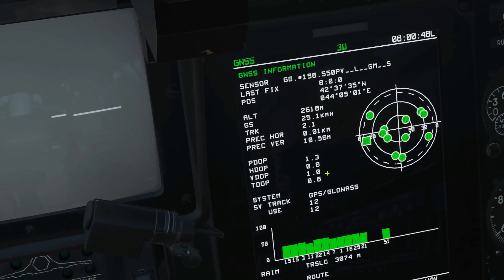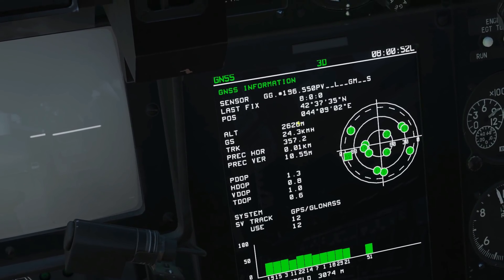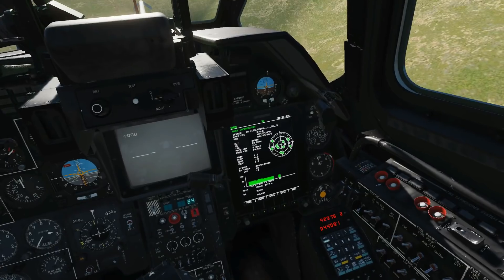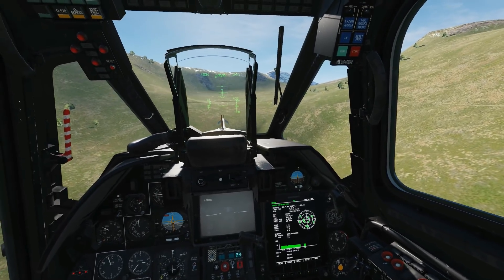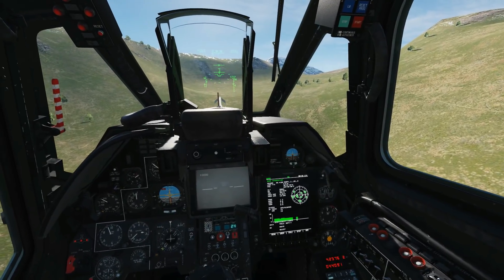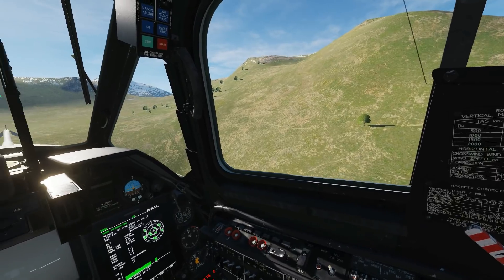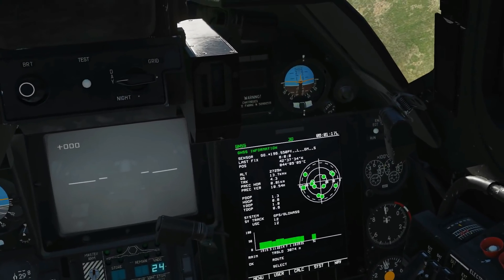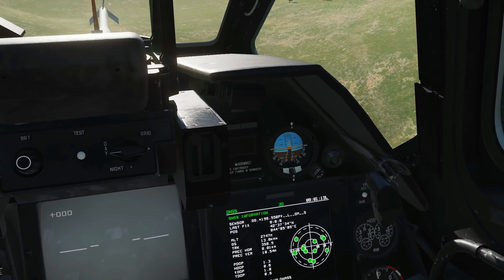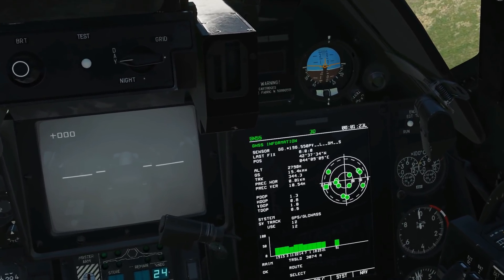There's various data here I don't fully understand, but here is our current altitude measured by GPS. The plan is: first go up above the mountain range and see if we get any more satellites added. Then we'll go right down into the canyon and see if we get any satellites reduced. And then we'll go into the tunnel and see if we get our satellites reduced there.